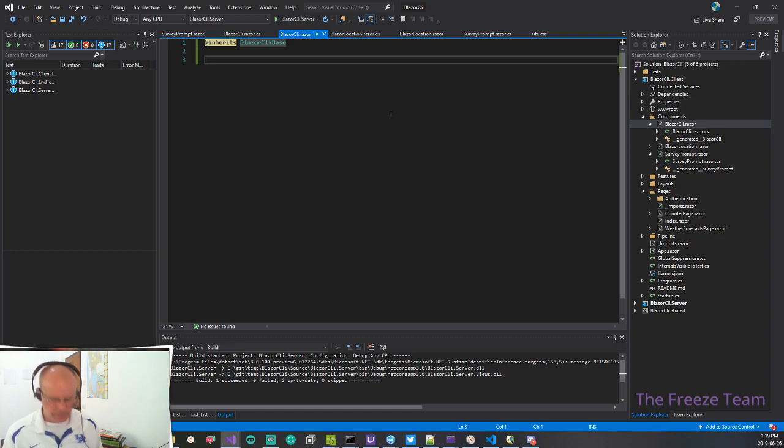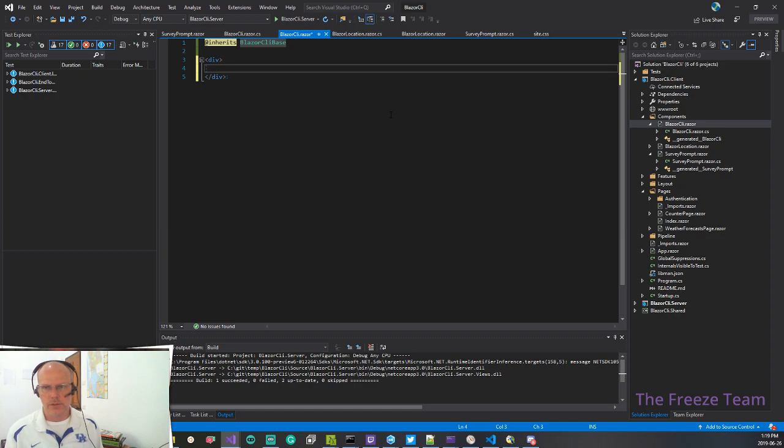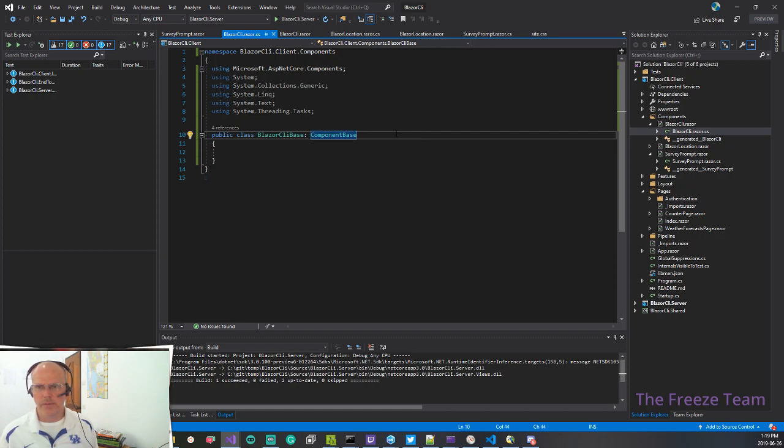And then maybe I'll end up putting a div in here. Let's just do this to start with, Blazor CLI. Now I've got a component. There's nothing behind it in the background, right? But who cares? It's good enough.